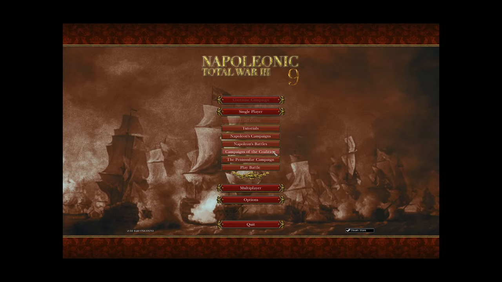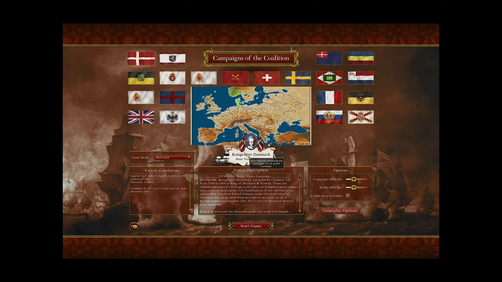Man, it's been a while since I've done a campaign. So, yeah, we are doing a campaign, enabling drop-in battles. If you want to play against me, I'm going to play as Austria. I'm going to enable drop-in battles, and I'm not sure exactly how it works. I think you have to go to multiplayer campaign and select it to be able to do the drop-in battles.